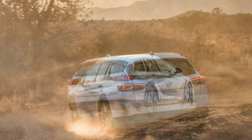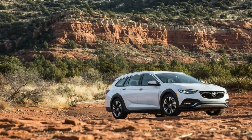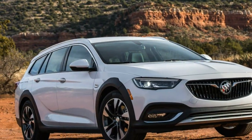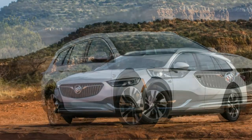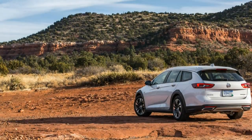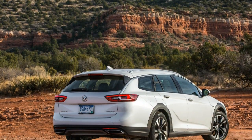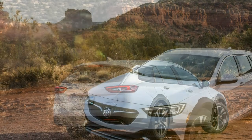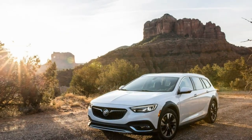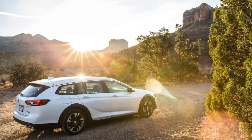Buick reps examine the Audi as a competitor. Apart from that, the compact A4 is virtually 10 inches shorter and also a whole class smaller compared to the mid-size, 196.3-inch Regal wagon. The Audi is also considerably more expensive, with a snowbap-peel inflated starting price in the mid-$40,000 range in comparison to just $29,995 for the Buick. The single TourX model at that psychologically satisfying, sub-$30,000 price has cloth seats and is available in any color you would like as long as it's white; silver and black are extra cost options.